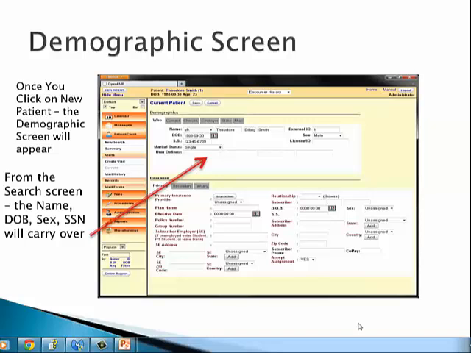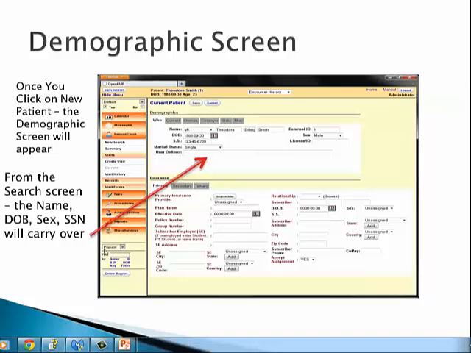I want to just go over some of the screens and some of the fields that are important to collect on an EMR, specifically Open EMR. Once you click on a new patient, the demographic screen will appear.